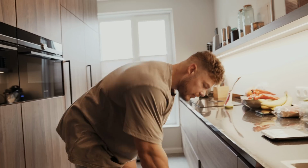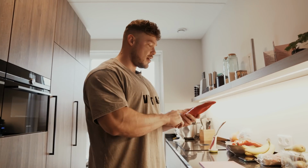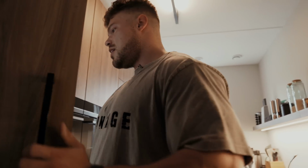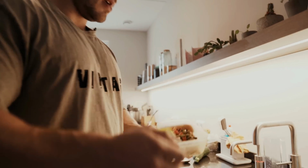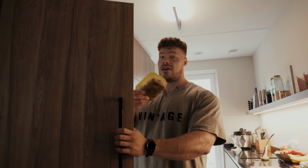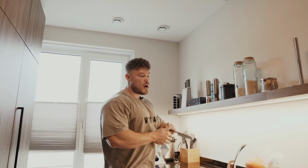So as we are waiting for the rice, we are going to create the vegetables. What I like to choose is low FODMAP vegetables like bell pepper, but also zucchini. We're gonna use this whole zucchini, and also a whole bell pepper. And I also already have some vegetables done. This is what I like to create normally. You can see we have the bell pepper, the zucchini, also some asparagus in here. So that's the usual mix I like to create, which makes the rice taste a lot better, healthier, and it just looks more appealing. On top of this, we're gonna add the extra zucchini and extra bell pepper to spread out over the 4 meals. So obviously, first, you always wanna wash your vegetables.